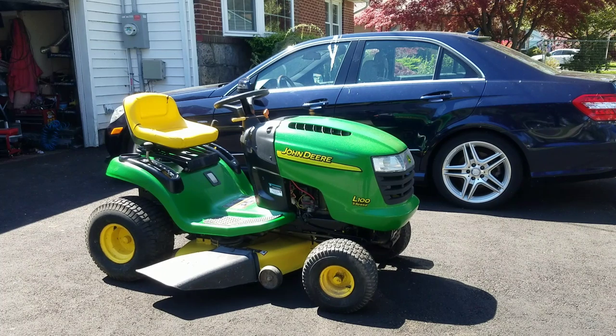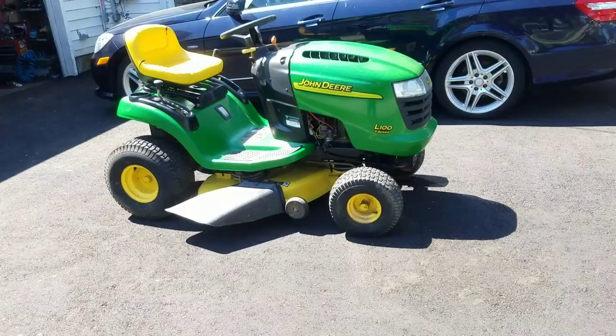So it looks like I figured it out. I loosened the PTO cable a little bit. I'm gonna work on it a little bit more, but in the meantime, I added some gas in there. Let's go for a ride.